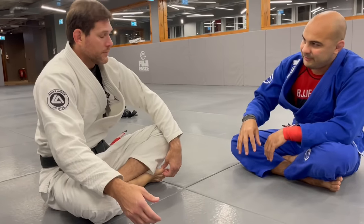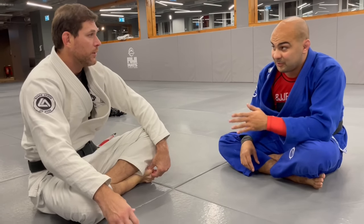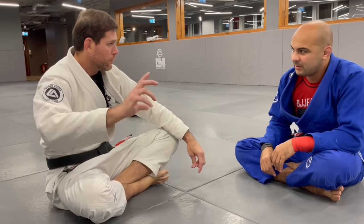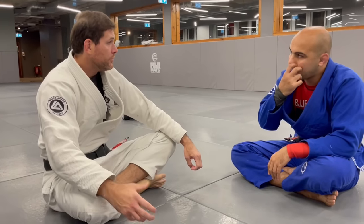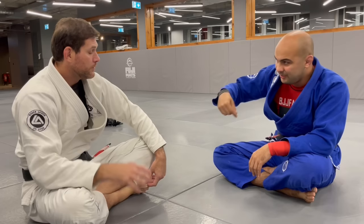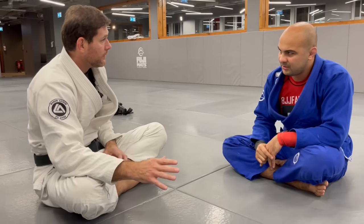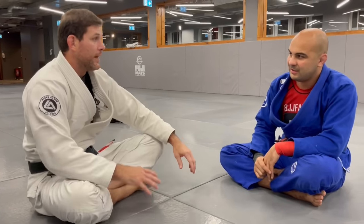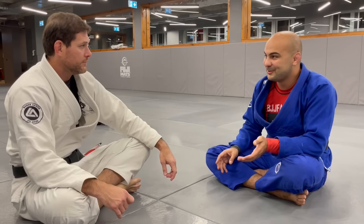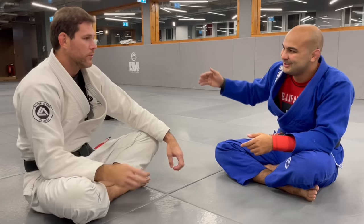Every single training - almost everything. I'd say 90% of my training is always specific training, always specific, from every position. Mainly side control, mount, and back - attacking and defending, always both. It's always equally on top and equally on the bottom, and it has to be five minutes each. Five minutes attacking from the mount, five minutes defending. Five minutes attacking from side control. And if you get the submission, you restart back to the position. If you escape, back again. Only from that, nothing more. If you're practicing mount and you try my leg in half guard, that stops. Anything else that is not mount - stop.